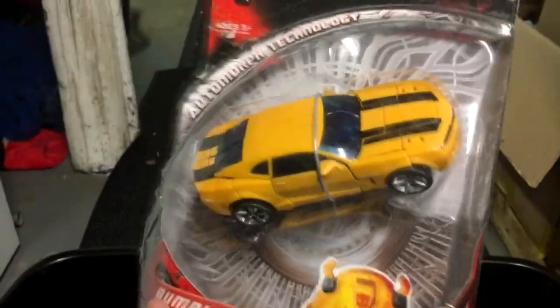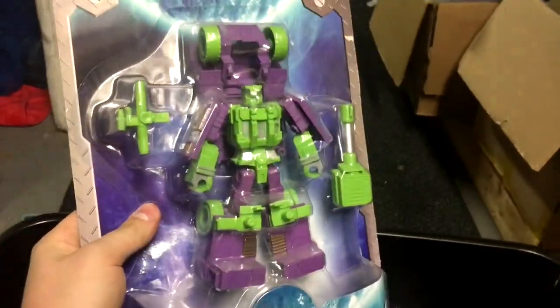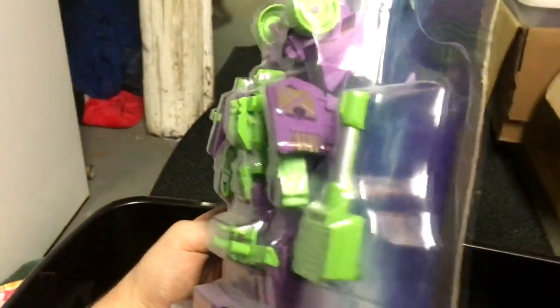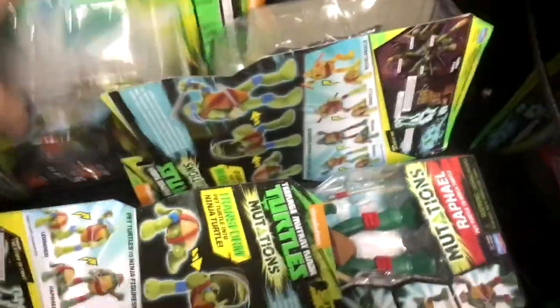Transformers 2007 — this one is brand new, I got it off eBay probably a couple years ago. This right here I believe is like a Dirt Boss knockoff from Transformers Cybertron or something. And I got these Ninja Turtles who transform into turtles because I won them from a contest from Sports Wolf 3 the YouTuber, also known as Fast Food Tour Reviews. He's a cool dude. I had them hanging up on my wall for a while and then put them into storage.